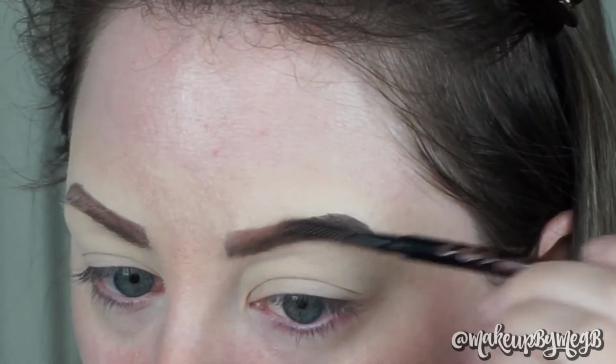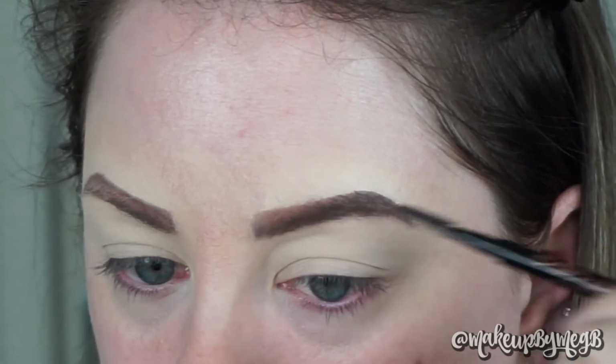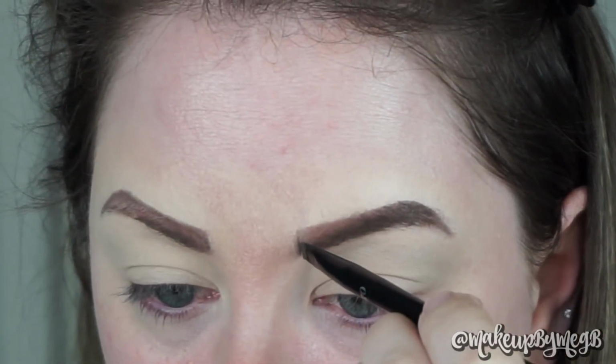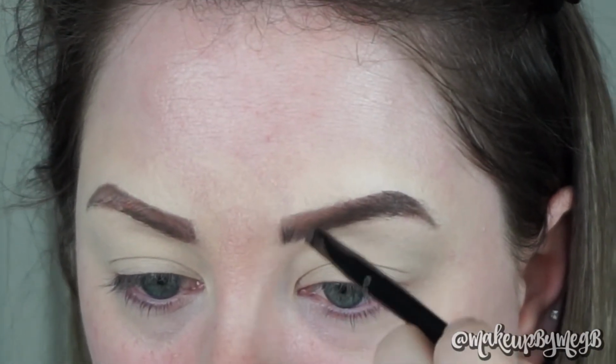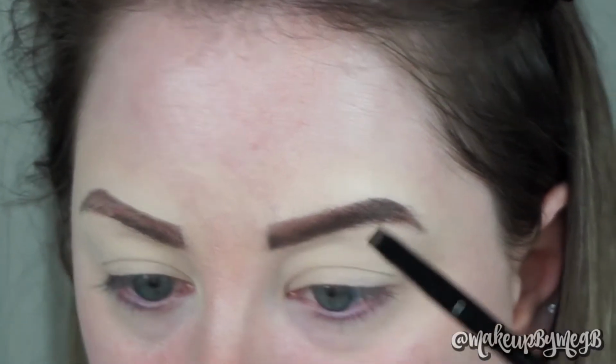And these brow pomades can easily last you such a long time, at least with the Dip Brow. I know mine lasts months and months and months because you need such little product to get a result. I think because this is so long lasting, it does get a little bit chunky and start to ball up if you get too much product in certain areas. So at this point, I'm just taking whatever is left on my brush and doing little stamps. Just like that. So there are the brows.